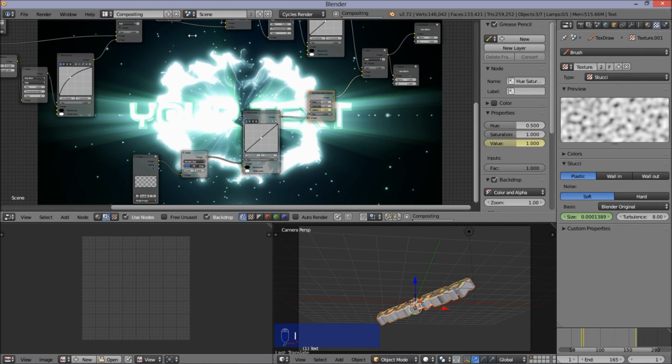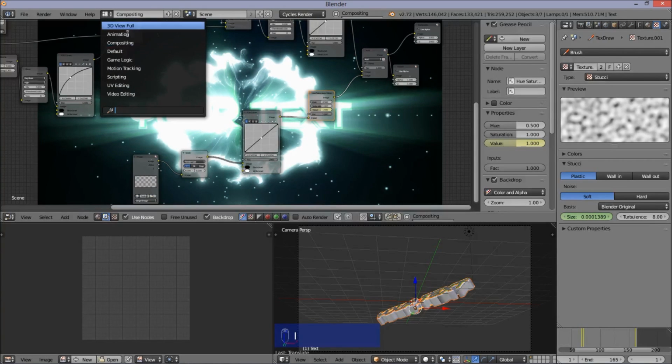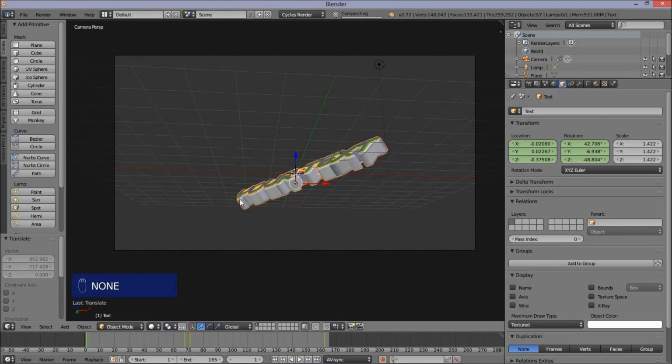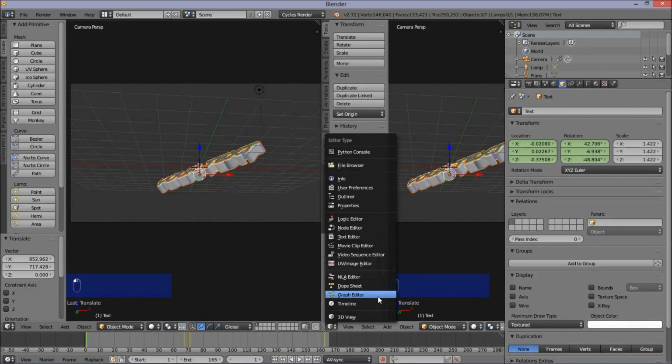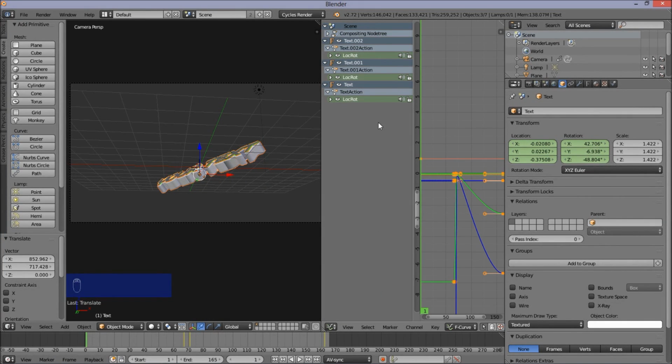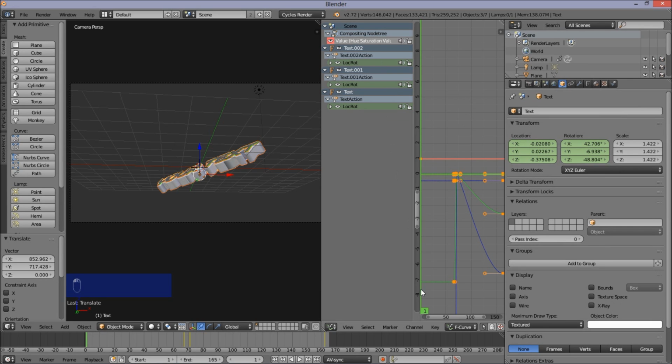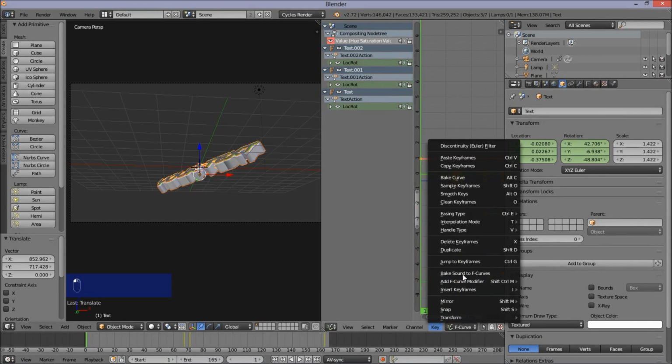So jump back into default view, and going to pull this side of the screen out here. Go into the graph editor and click this arrow here. Click value and click key.